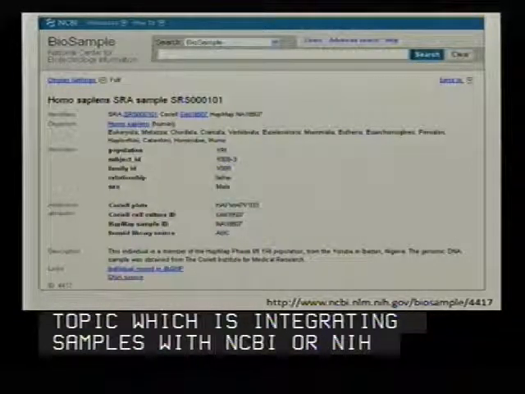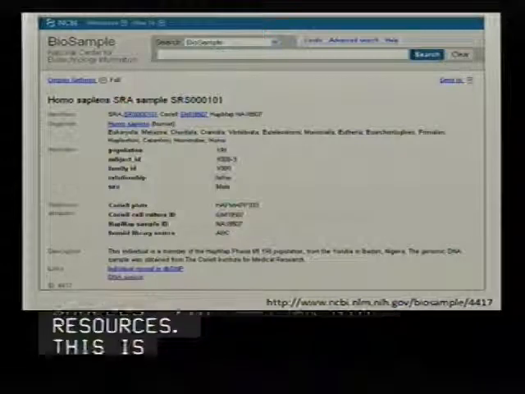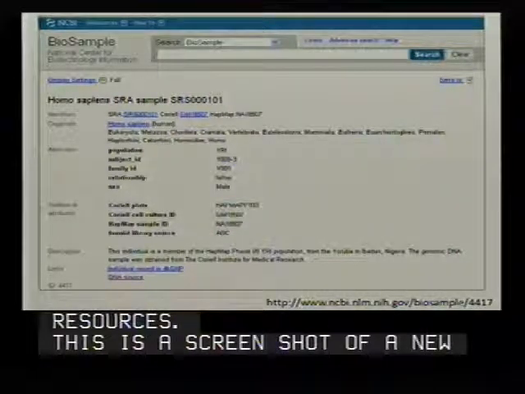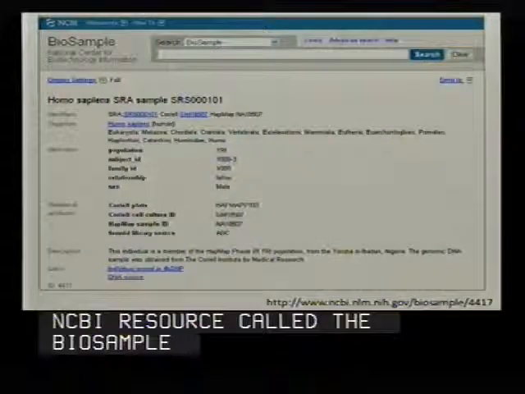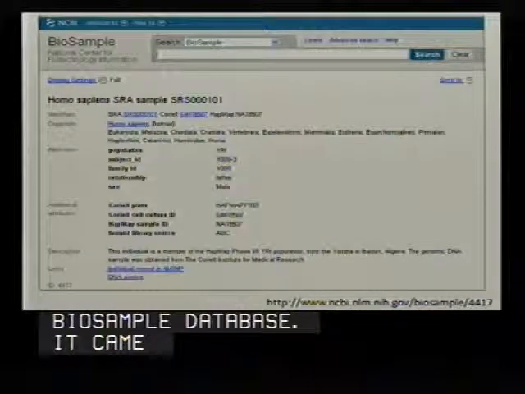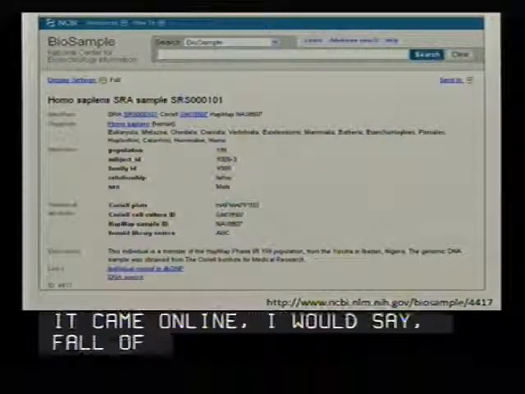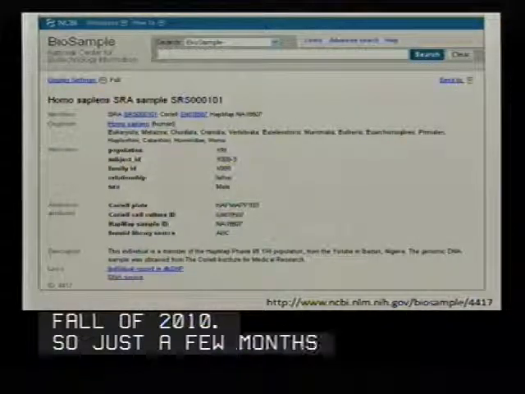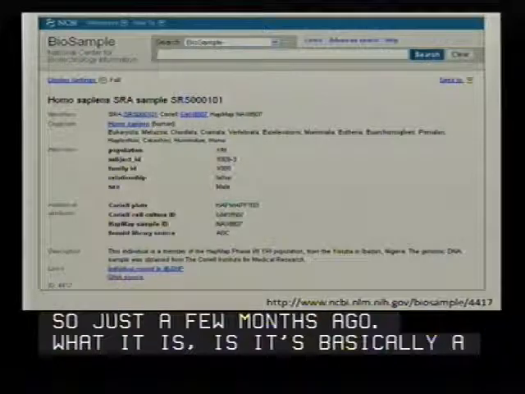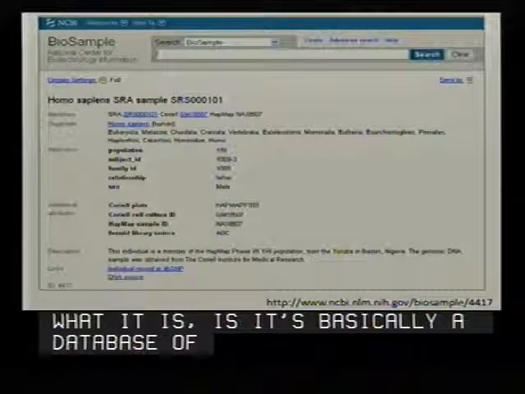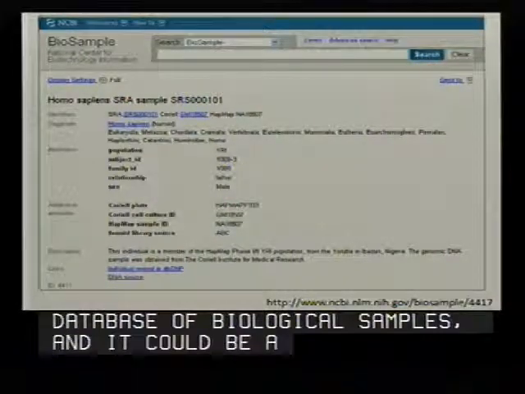This is a screenshot of a new NCBI resource called the BioSample Database. It came online, I would say, in fall of 2010, so just a few months ago. It's basically a database of biological samples, and it could be a cell line, it could be DNA, et cetera.